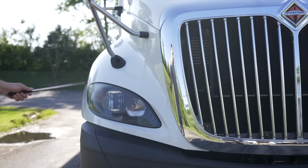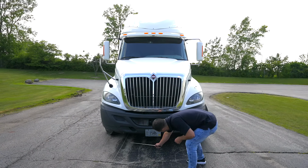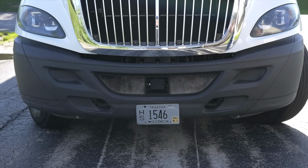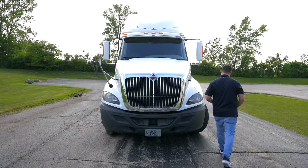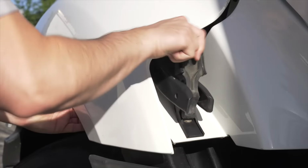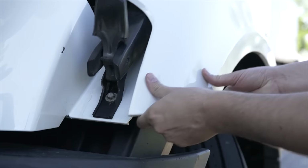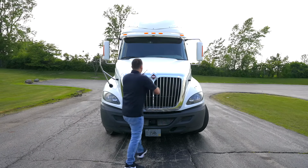Finally, on the front of the truck, we're going to look under the truck to make sure there are no leaks or nothing hanging under the vehicle. Now we're going to move on and open up the hood to start with the engine compartment. First thing I'm doing is unlatching the hood on both sides. Then I'm going to open the hood safely.